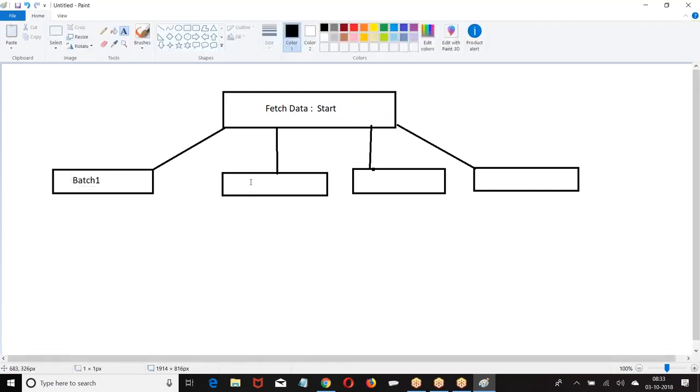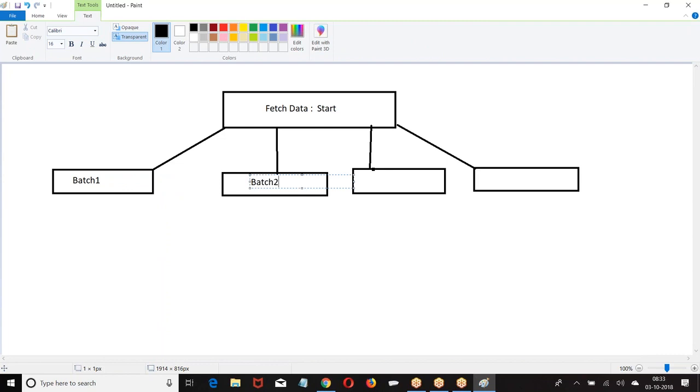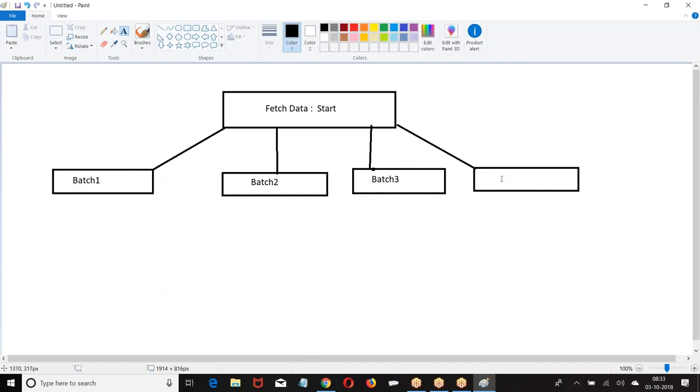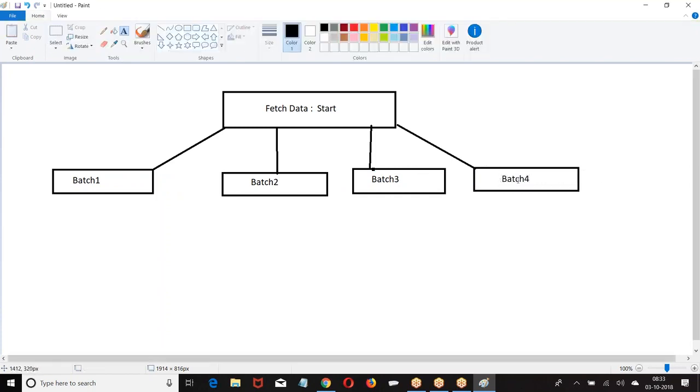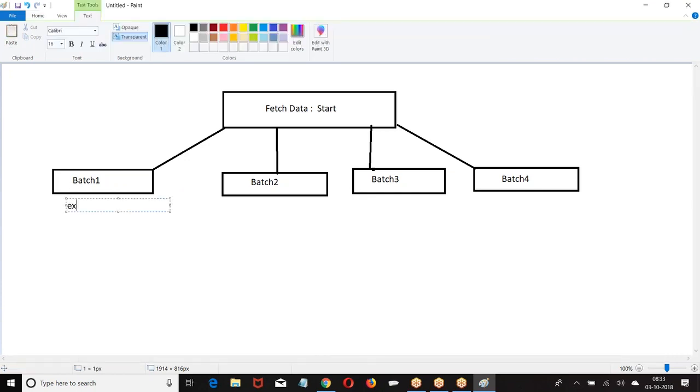Logic we have to execute. The same logic will execute on every batch. So how do you execute the logic? We have a method called execute. In the execute method, what do we define? The logic, what you want to implement.